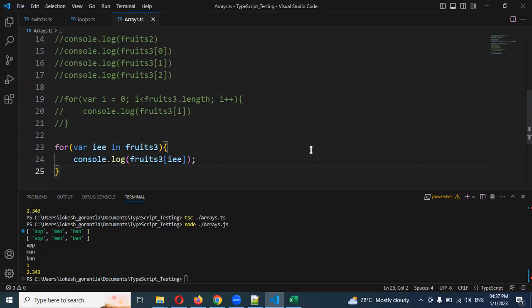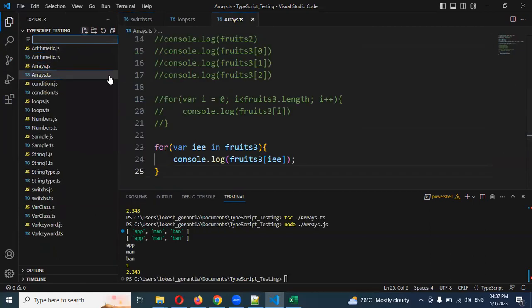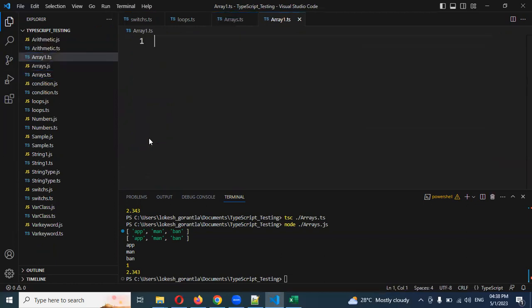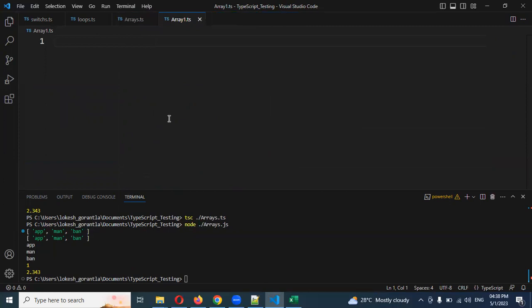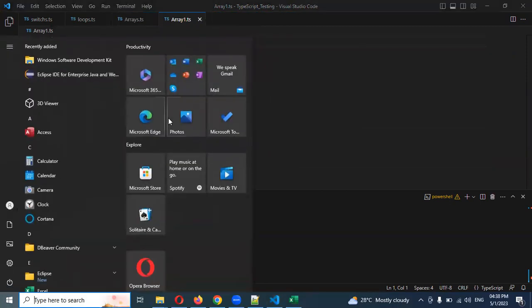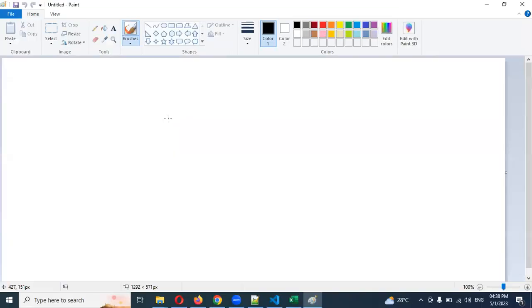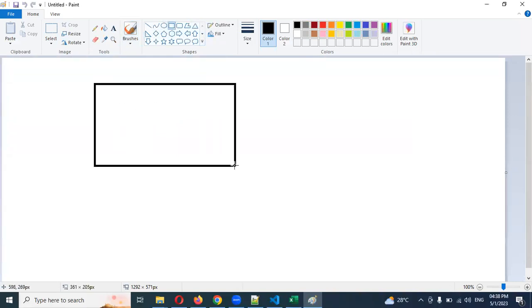Now two-dimensional array. For this I'm going to create one more file called array1.ts. What exactly can a two-dimensional array do? Basically this is a table format.